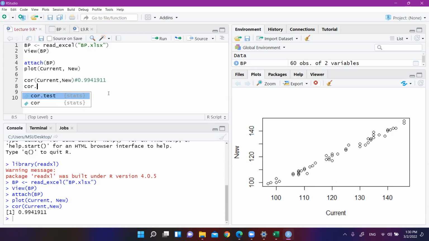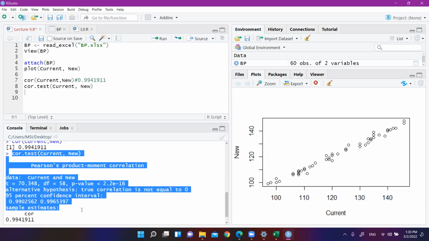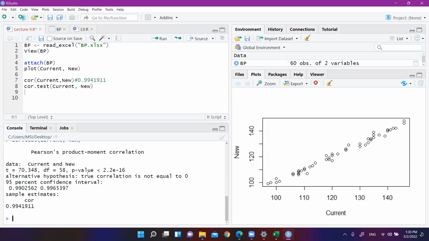So the correlation test is cor.test, with the same names. This is Pearson's product-moment correlation test. Here is the estimate which we got earlier, and here we have to check the p-value. It's very small, even R cannot write it, so it says the p-value is less than this value, 2.2 times ten to the power of minus sixteen. It's a very small p-value, which means it is highly correlated. How did I exactly say that? In the correlation test, what is H0? We have discussed these things before. H0 is always the null: there's no correlation.